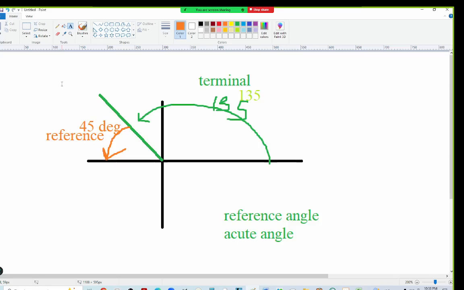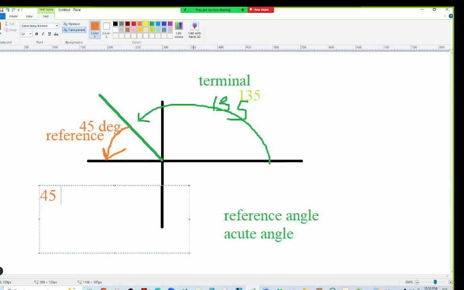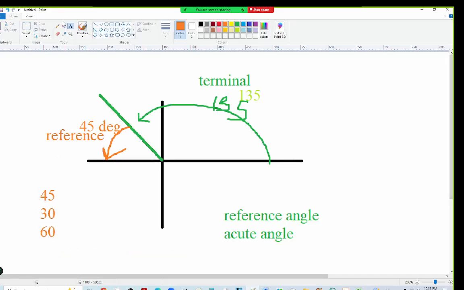Now we spend a lot of our time in this chapter working with the reference angle and figuring out the terminal angle over and over again. We end up figuring out that's because those special triangles we practiced all had 45, 30, and 60 in them. You remember those triangles we made up? They all had these possible degrees, 45, 30, and 60. Well, you can't get those degrees going this far. You can only get them as a reference angle.